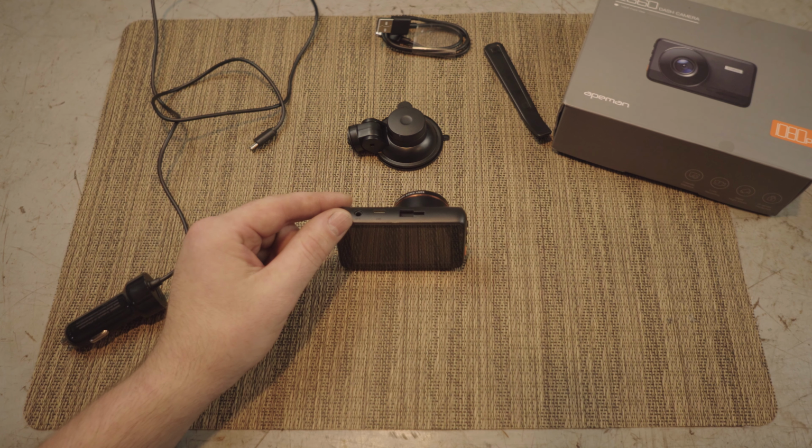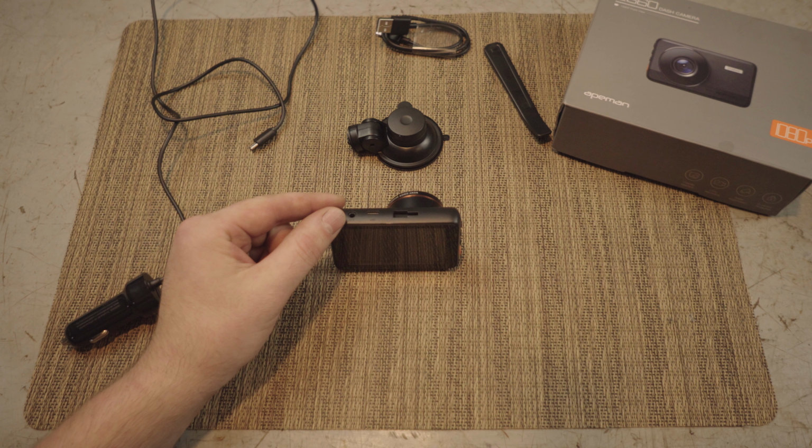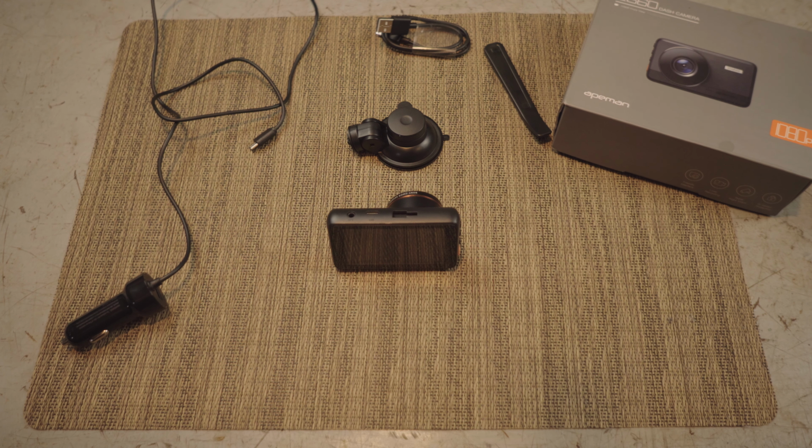The only other thing, I'm not sure if I like or dislike this, is that to turn on the infrared lights, you need to set them up to turn on at a certain time. For example, at 7 o'clock at night they'll turn on, and at 7 in the morning, they will turn off. This is a little odd because time changes and it might not be completely dark, but I found the video quality to be pretty good without the IR sensors, and with the IR sensors, it's a little better, but there can also be some issues.